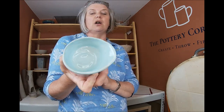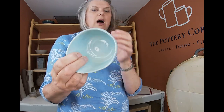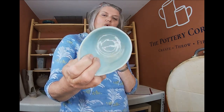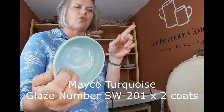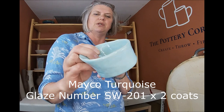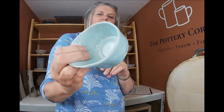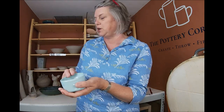This one is Trina's — a little thrown lipped jug. Again Trina's a beginner, but really pretty, lovely colour. This is Amaco's turquoise — I'll put the actual glaze number on screen because there seem to be so many turquoises. Really very pretty, lovely colour. She wants it for her summer table, so that'll be lovely.